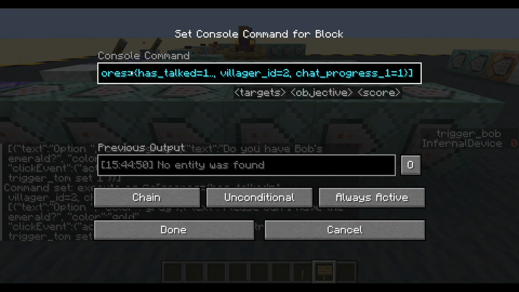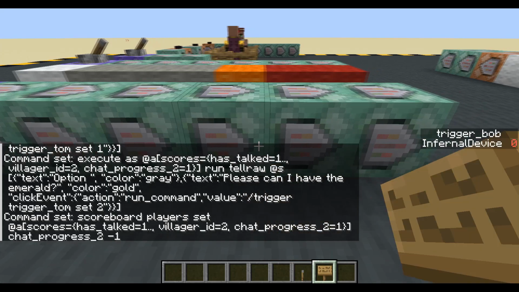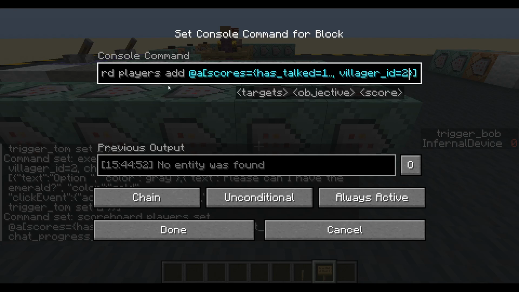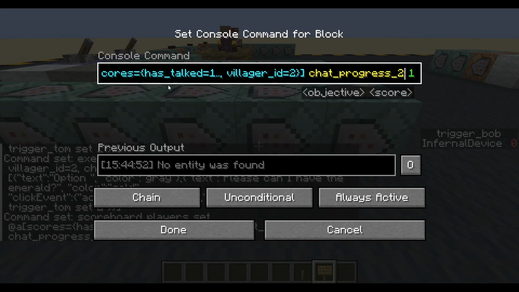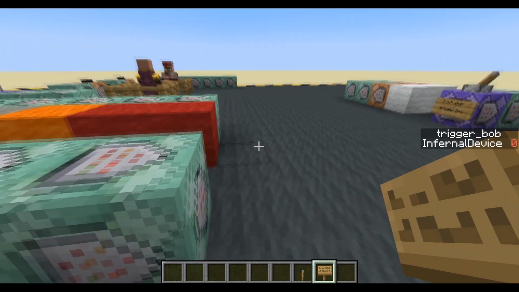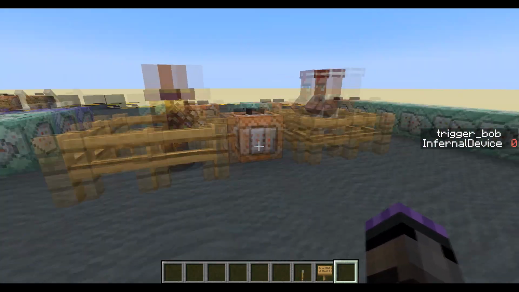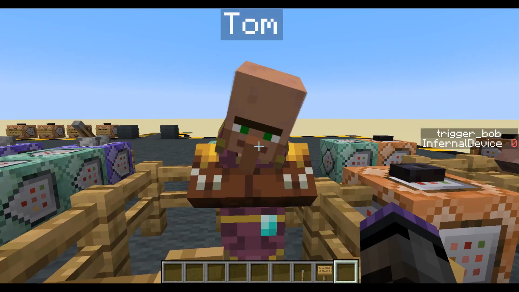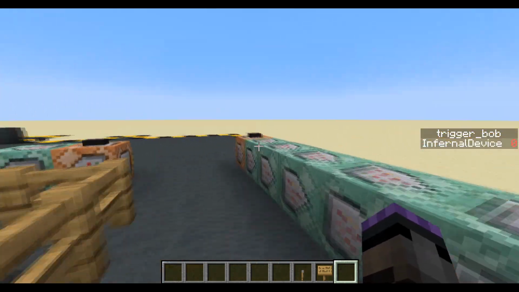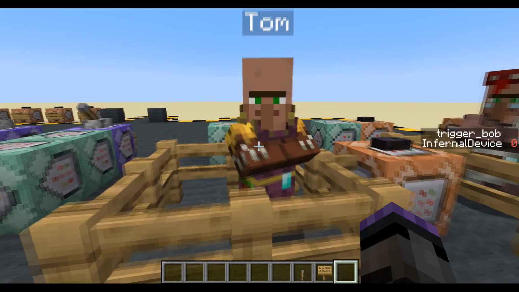The chat progress ID would be 2. Chat progress 2. And again, villager ID is 2. Chat progress 2. And the last one is probably the same, has talked. Cool. Now, have we just managed to set Tom up? Let's turn you on in one go flawlessly. Tom, we've just been speaking to Bob there, and you don't want to talk at all. Okay. Well, I'm very disappointed in you. Is it because we have not enabled anything? Okay. So we're going to have to do a little bit of checking.